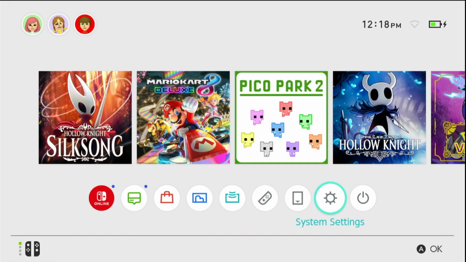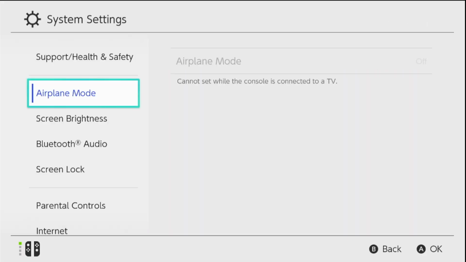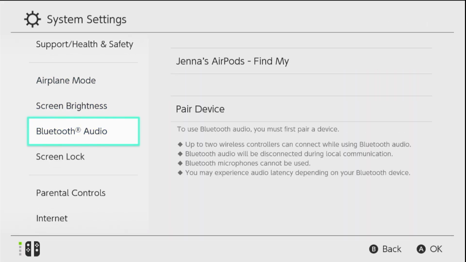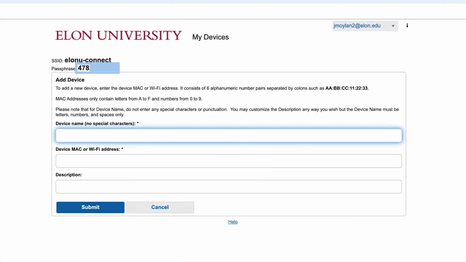To find the MAC address, go to Settings, Internet. To connect to the Wi-Fi, go to Internet, Internet Settings, and select elonu-connect. Enter your password located in the upper left of the My Devices portal. This is usually a code beginning with 478.